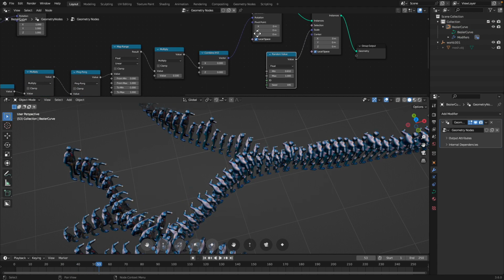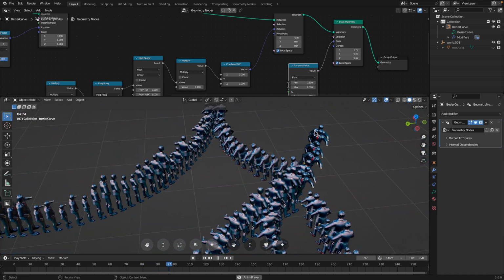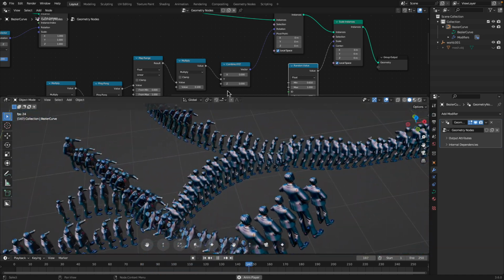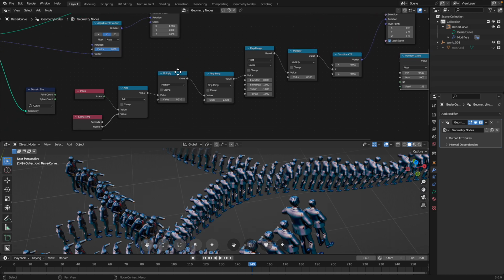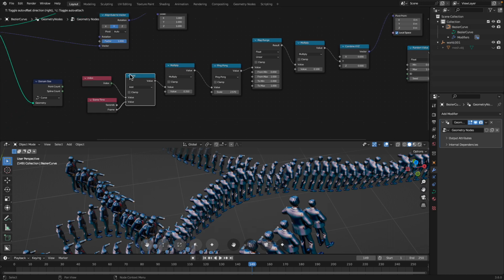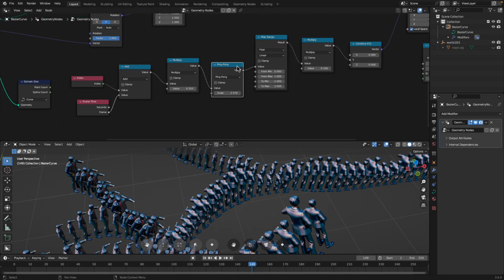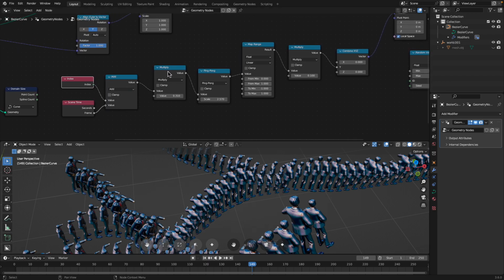It's a quick way to do it, and then they are doing these weird wiggles because we are using a sine wave and the index and time. This is quite common. Index and time are used just to randomize and move the time based on the index of the points.